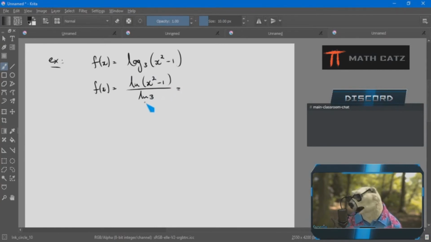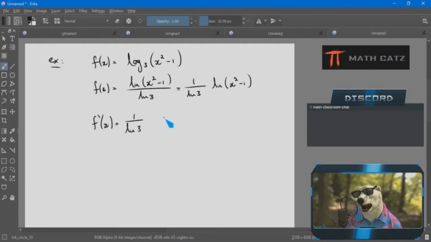Now, yes, it's like this, but I don't see, it's a quotient, but I don't see it as a quotient. Don't think that in any way this is a quotient rule necessity. You can do the quotient rule on this, but because one of them doesn't have an x in it, it's going to be completely a waste of your time. So then the derivative is simply going to be keeping this constant in front. And now I have a chain rule, right? The essence of the function is still chain rule required.